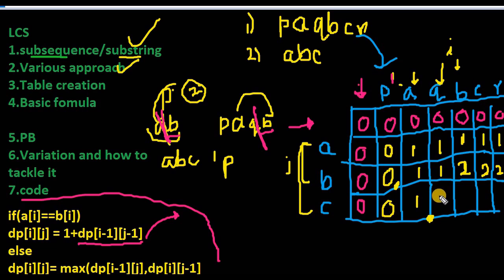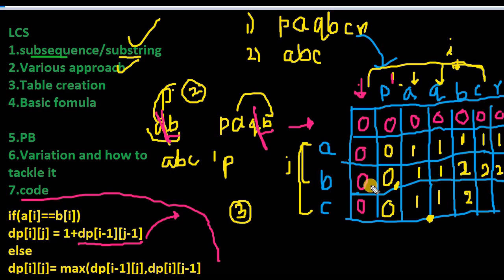Similar for this case, we will take the maximum out of these two. Now the maximum out of these will be 2. That is, AB is a subsequence, so it will have the value 2. Now C will be compared with C again. So now we are comparing the whole string with this string. So we know that there are 3 subsequences present, A, B, C.